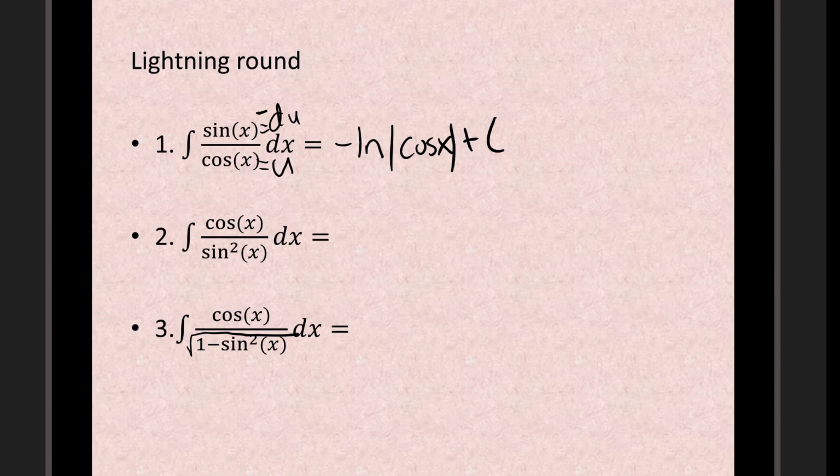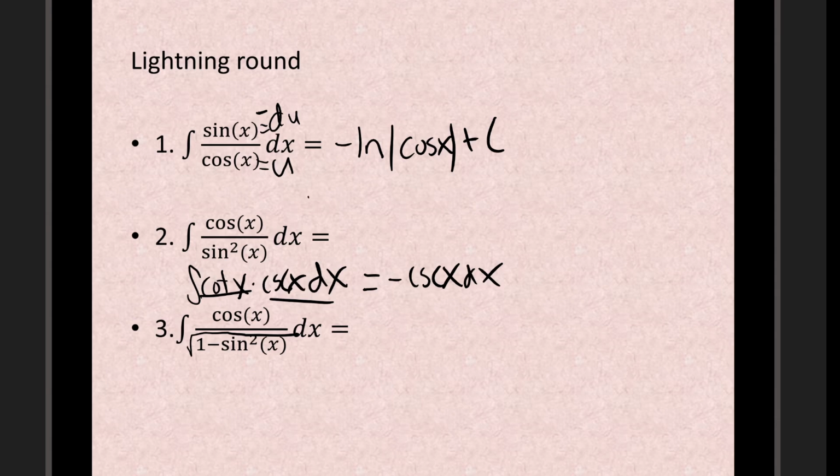Our second integral, you could make u the bottom. Or you could rewrite this as the integral of cotangent of x times cosecant of x dx, because 1 over sine is cosecant, cosine over sine is cotangent. If you do this play, you maybe know that this is just the integral of negative cosecant of x dx, and you're chilling, you're done.